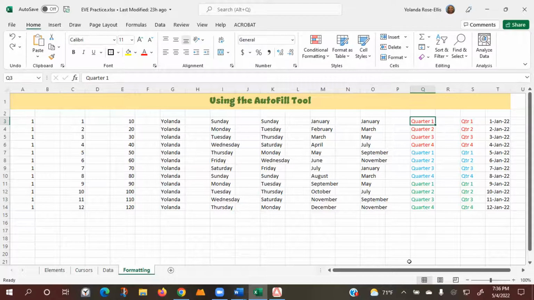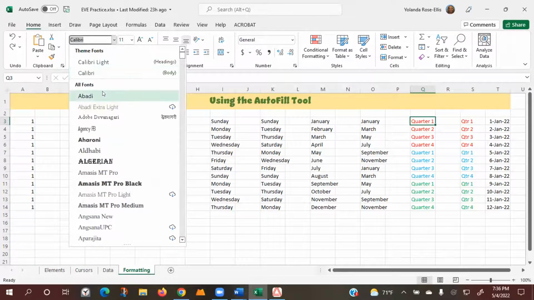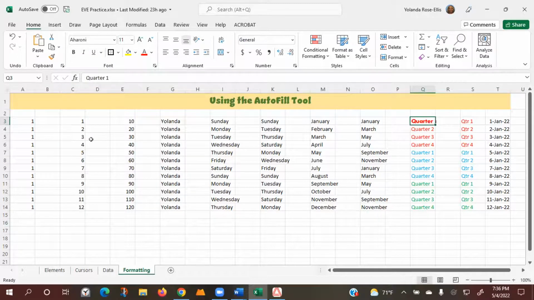And then let's change the font. Choose any font you want. You can make it italic.